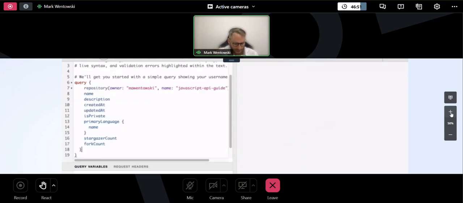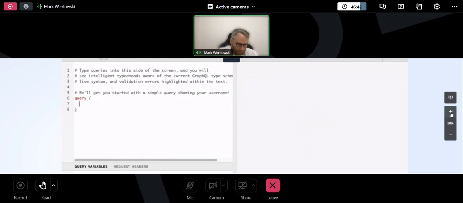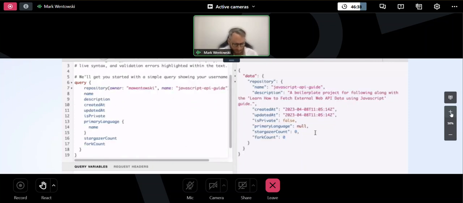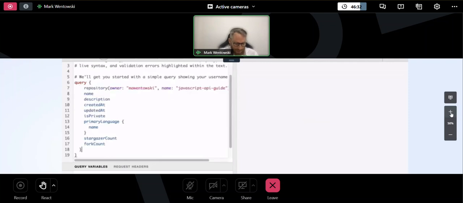Basically what you do is construct queries, that's on the left side. You construct queries using the query language, so you have to follow a specific language, but it's pretty simple to do. You can rearrange any of the fields in that query and tailor the response.